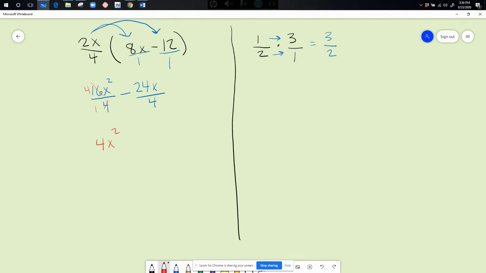And then negative 24 divided by 4, well, what is that? Good, negative 6. So you're going to go ahead and put negative 6, and you still have an x because the x didn't go away. So again, this turned into a 6, and this turned into a 1, and you're good to go. So now you're all done. So now you have no more like terms. You have an x squared term, and you have an x term, and you have no more parentheses.